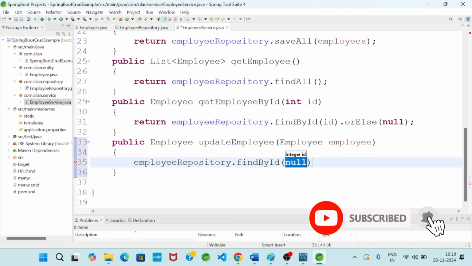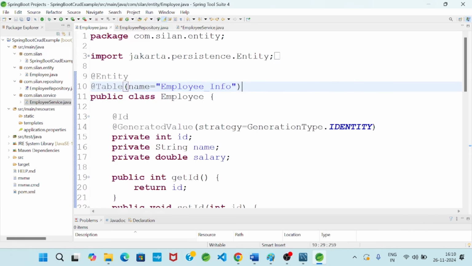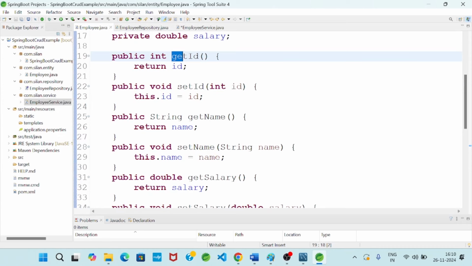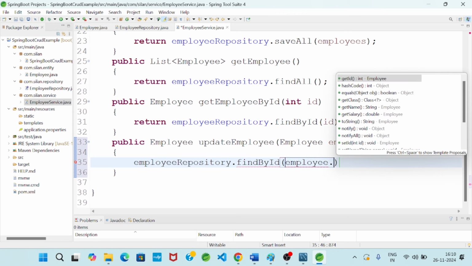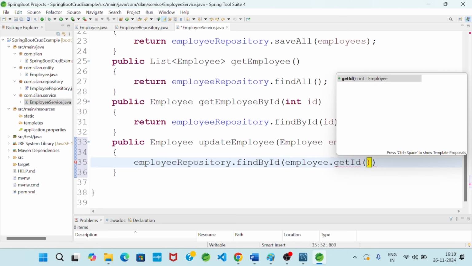So here I will get the ID value by invoking the getter method in Employee.java. There is a getter method, the getId method. Getter means getting information. Within the brackets I will write employee object dot getId. So I got the ID.